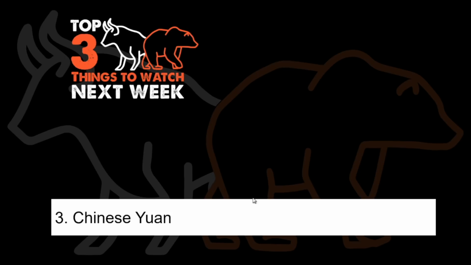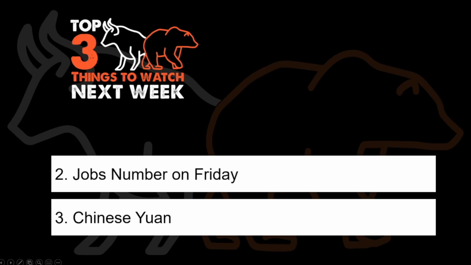All right, number 2, the jobs numbers on Friday. It's going to be bad. Do you think it matters? I don't know anymore. I don't know what matters. We've seen the pattern: every bad number that comes out, the market actually was rallying on the bad numbers. It's funny that we saw that. We saw a 700,000 unemployment number last month, but they are now talking, is that right, like 21 million or some number like that?